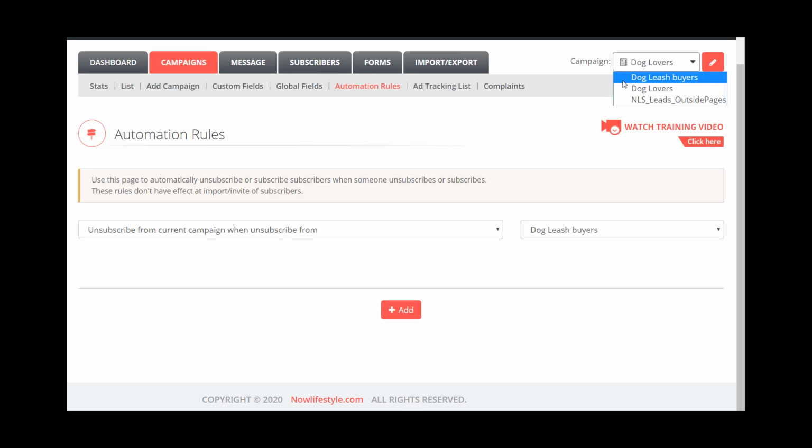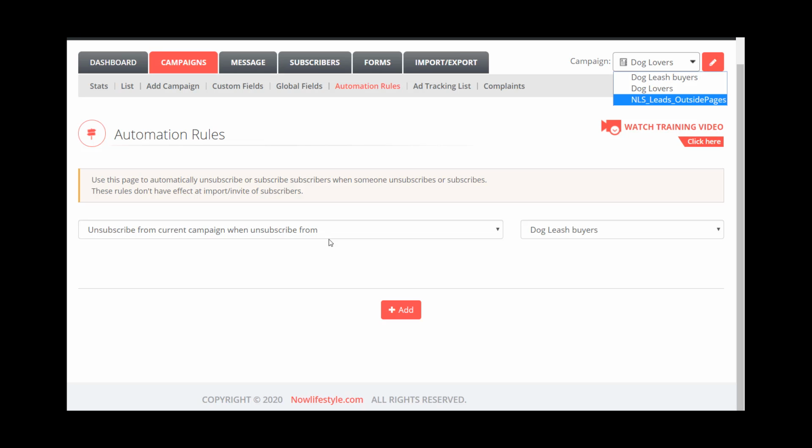So if we're just focusing on these 2 campaigns, the leash buyers and the lovers, we can do a couple different things. We can unsubscribe someone when they automatically join another list, or we can actually subscribe someone when they join the list. Depending on how you do it, maybe it's a different set of training and you want them to be on both lists.